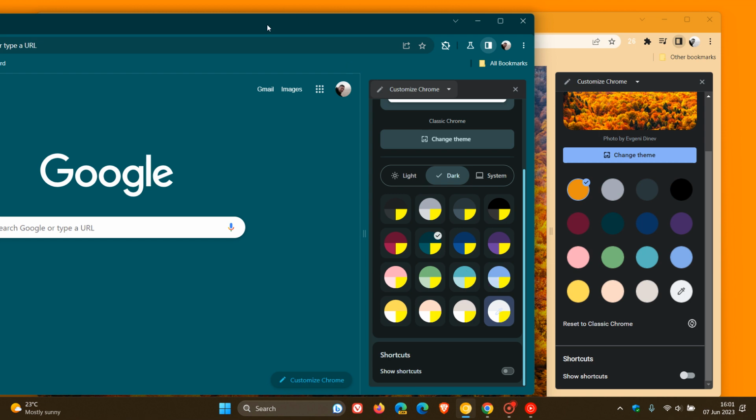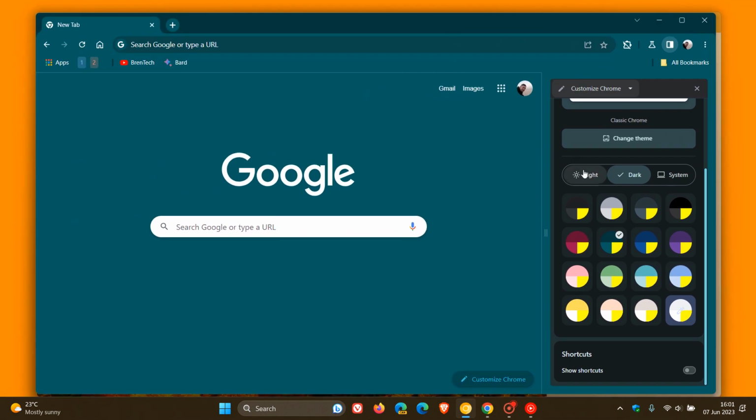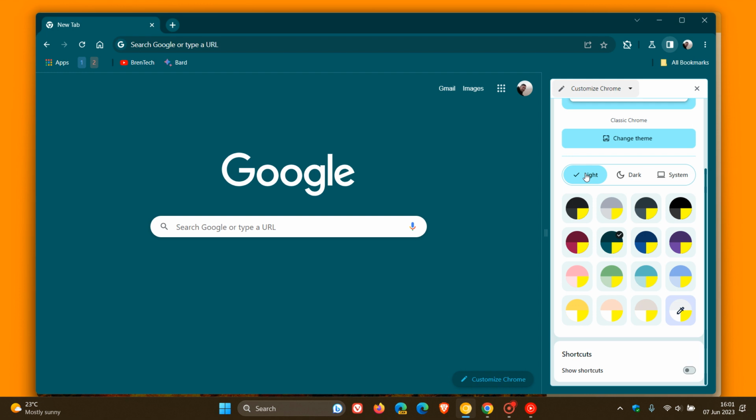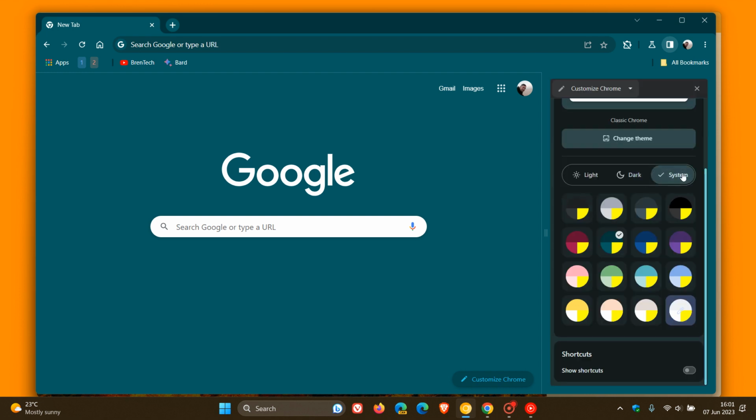But as mentioned, that key highlight being able to have those presets now where you can actually change from light theme to dark theme to your system default setting and theme, which, as mentioned, I personally think will be a nice option and a move in the right direction if and when it does roll out to an upcoming stable version.